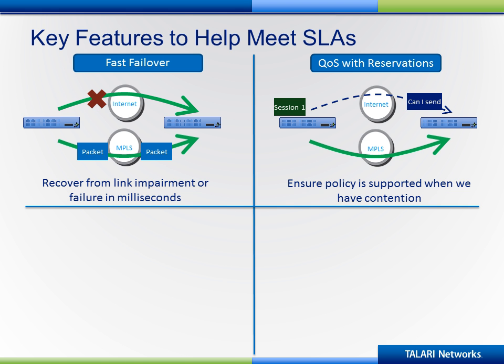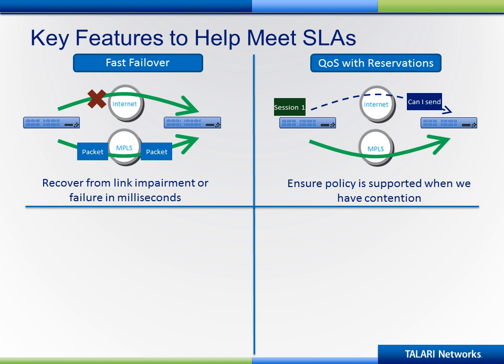The other thing we do, you're never going to be able to guarantee that you don't have any contention for resources, and that's where quality of service usually comes in. And we obviously support that. We have multiple queues, and we can service them based upon priorities and policy and things along those lines. But another thing that we have implemented in this is a mechanism to do reservation of bandwidth. And this is another thing that's very important to maintaining the SLA.